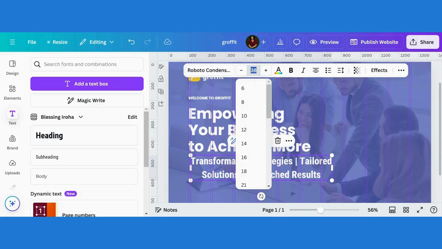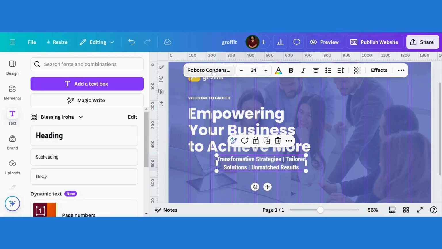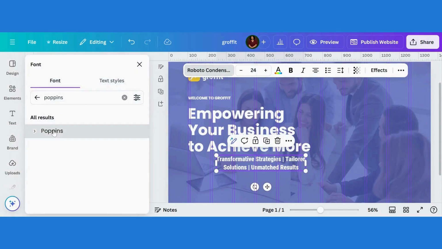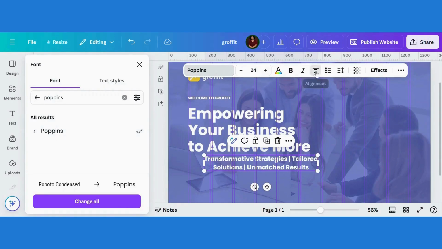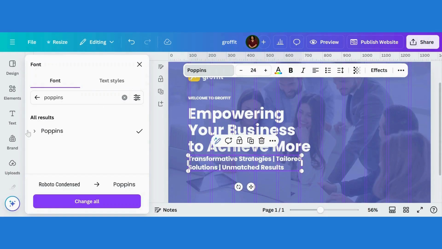Let's make it 24, and also change the font to Poppins and align it to left. And we need to change this Poppins. Usually Poppins has a lot of different variations. So we have Poppins thin, extra light. For this one, I'll be using Poppins regular.